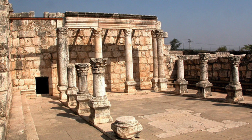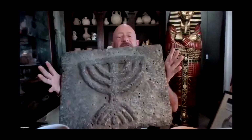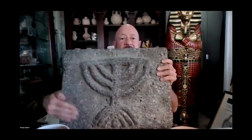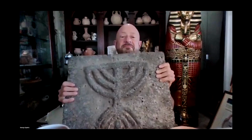So here's a rare opportunity. Now look, this is the menorah from a synagogue. So this is probably 4th century, so 1600 years old. And it's cut away. See, it's been cut away. It was probably either the capital from a column or the base of a column, and the column would sit on top. Make sense? Yeah. All right. And now look, this is what we're talking about right here. It has to have the base. And this is actually from an ancient synagogue. So everybody, if you couldn't see the lamp, this is a very rare opportunity to actually see a menorah from a synagogue.